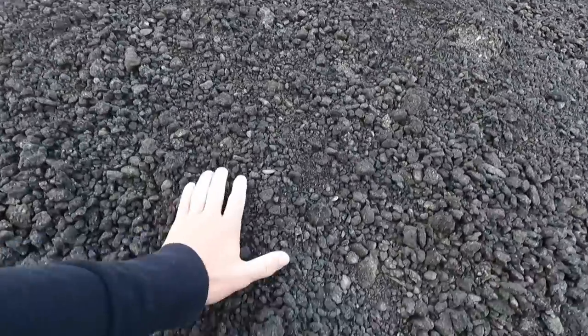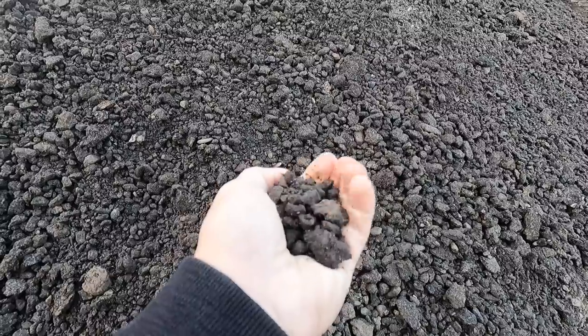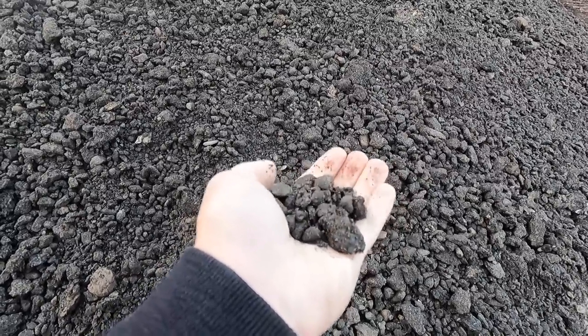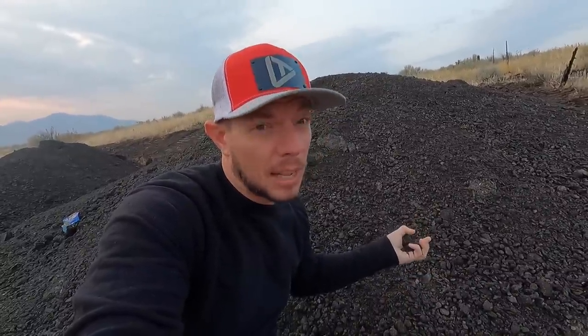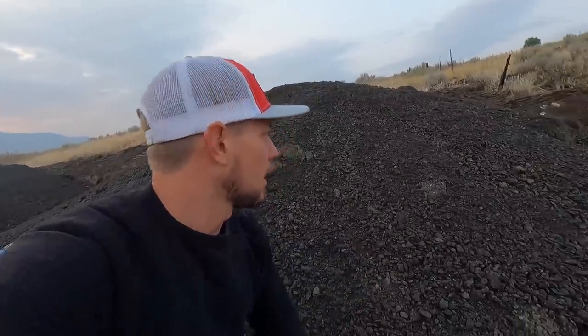Next is this — this is old road that has been chipped up, chewed up, torn away, and then repurposed as a base layer. We'll put six inches of this down. So if you're ever driving down the road and you see a big machine tilling up the road and chucking it into the back of a dump truck, that's what this base layer is. It's pretty cool that they recycle and reuse that stuff because one, it packs down pretty hard, and two, we just don't need it going to landfills. This is great use of it and I'm glad that we use it.